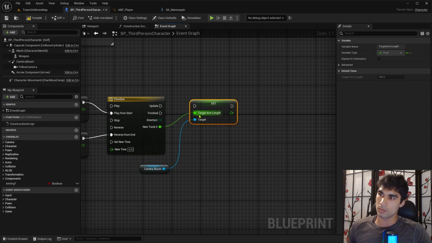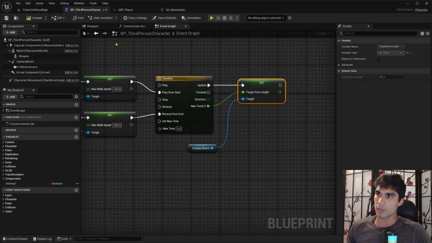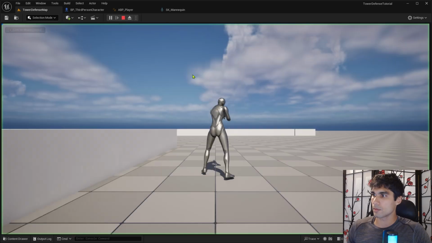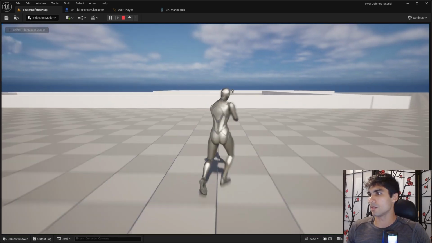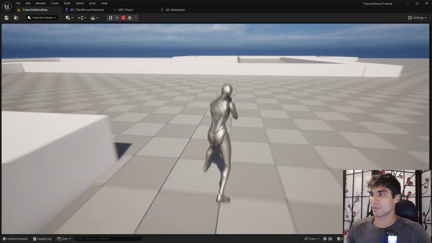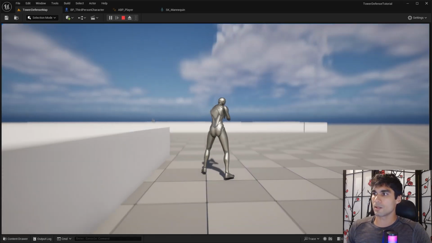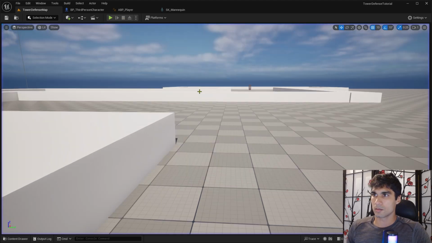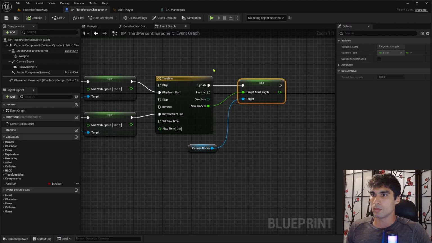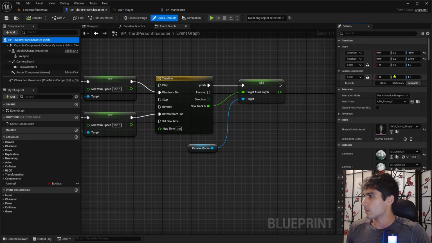It's going to go into the target arm length, and then we're going to update that information. So if we go back to it, let's see if this works. Yeah. So I'm zooming in. Can't really see everything because it's blocking me off here. But we can fix that now, actually.